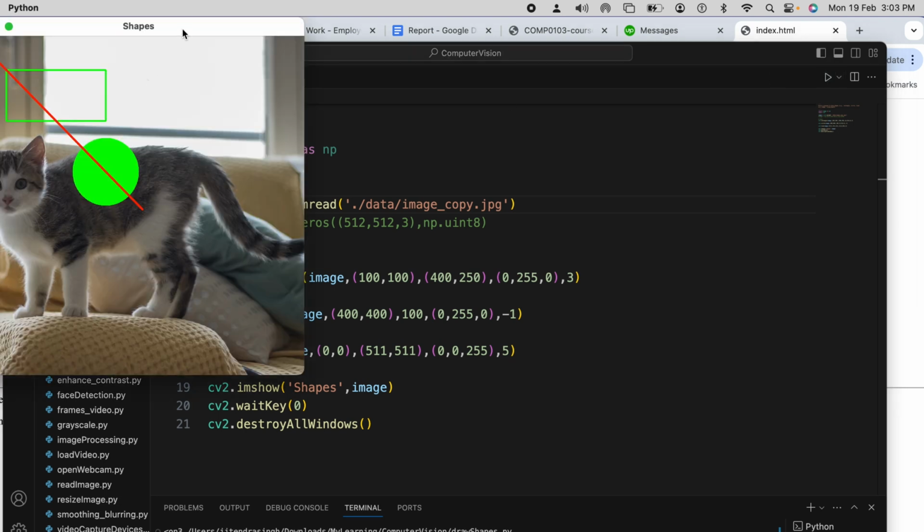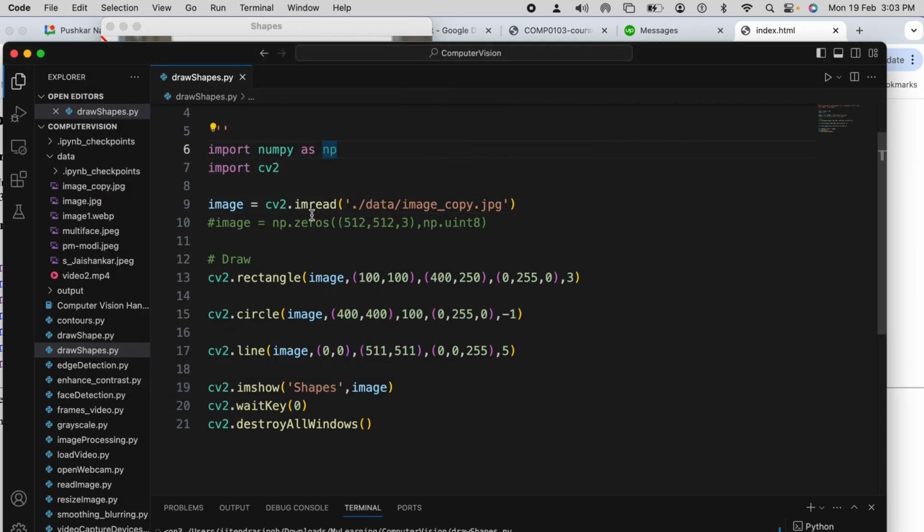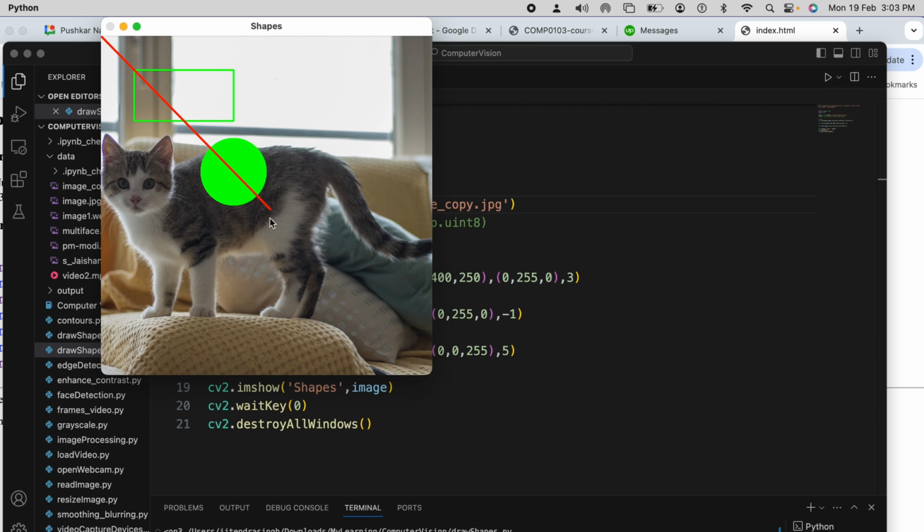Why? Because this image has larger pixels, okay. Here we have mentioned the size, so the coordinates are declared based on that size. But in case of directly loading images, our size is decided by the image size, and based on that we are going to draw, fine.